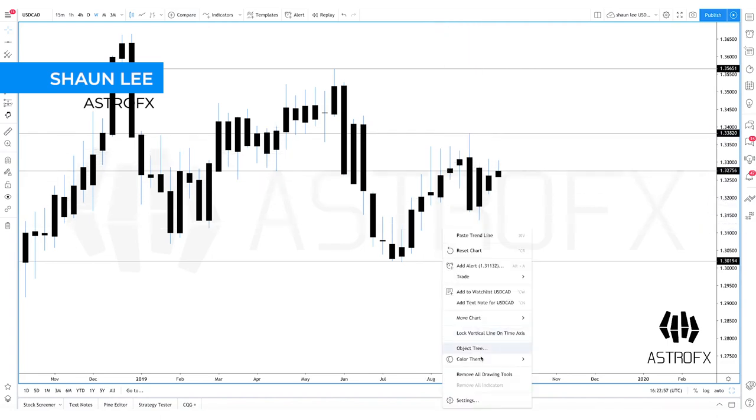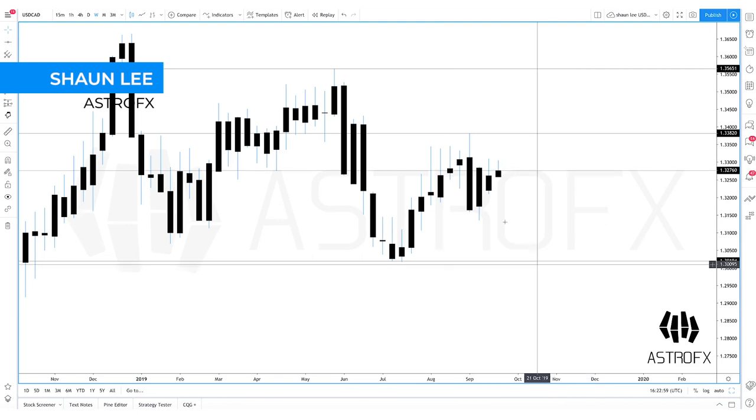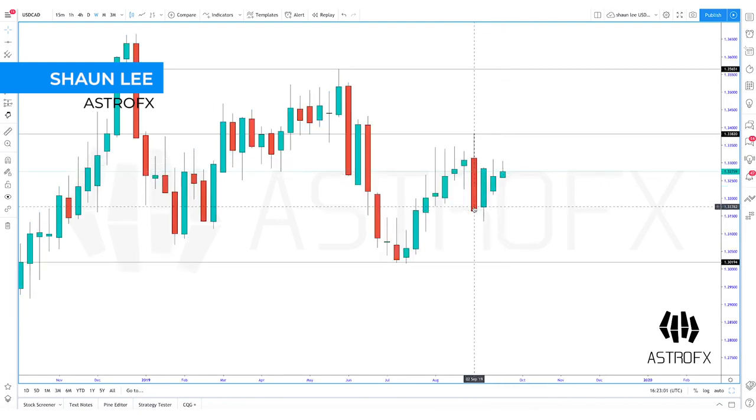If I was to quickly go and show you the color, can you see that? Boom, shooting star. So the momentum shifted. It's going to have an issue if it really wants to try to breach that zone. Momentum shifted.